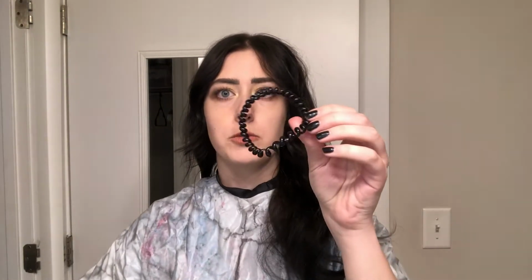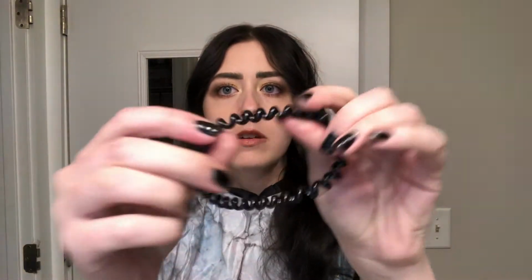I just bought these last week from Target. Do you guys like these? For ponytailers? I can't decide. First day I wore it, it kind of hurt my head, but it really seems to grab a hold of a lot of the hair, which I like. And it looks nicer on the wrist because I always wear my ponytail holders as accessories. And my mom hates me for it.